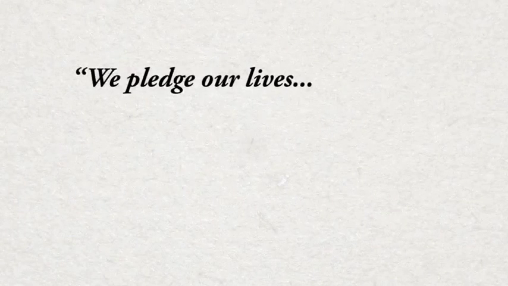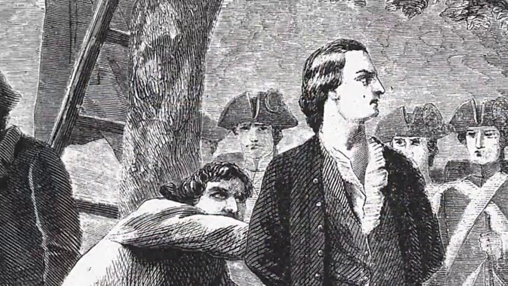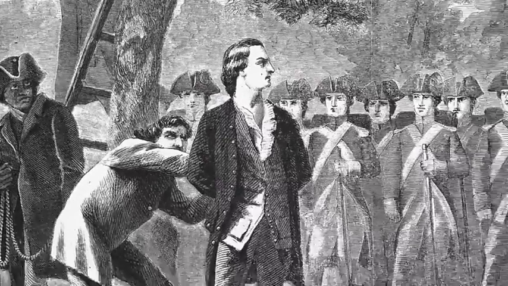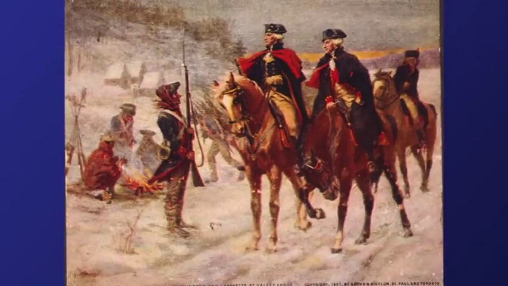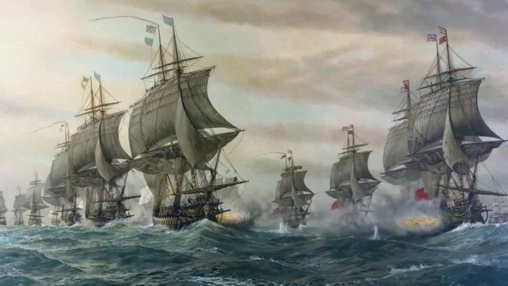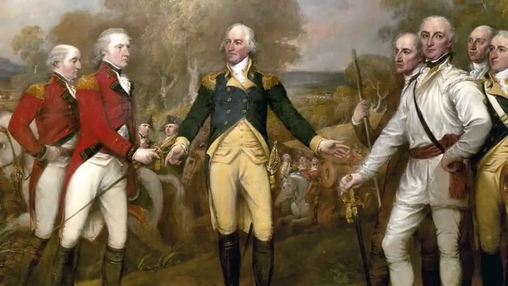We pledge our lives, the signers say, our fortunes, and our sacred honor. And all of those really are at risk. If they lose, they will be considered traitors. They will be executed. Their property will be seized. Their names blackened. So a ragtag rebel alliance takes on the vast and powerful empire. That works out okay in the movies, some of them, but not as much in real life. And yet, somehow, with some help from the French and the Spanish, the rebels win.